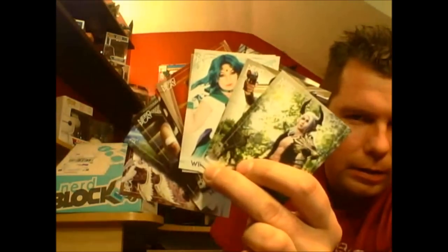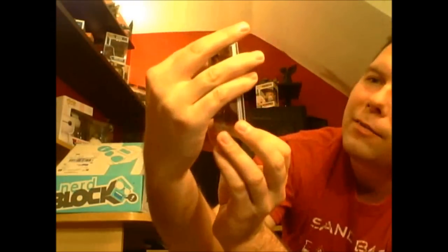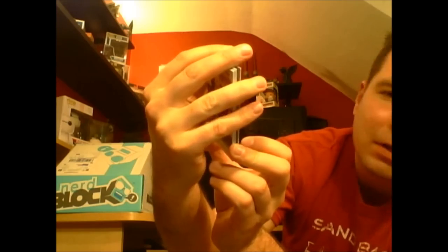Okay, and what else? Let's go with this thing. We got, oh, Nerd Play. Okay, so they're 10 exclusive cosplay trading cards. They did mention that they teamed up with some cosplay characters and were going to start incorporating that into their boxes. So let's see what we have here. Okay, so it's different famous cosplay people here, in their various costumes. And on the back, it's got their stats and whatnot, like their favorite video game, cosplaying sense, favorite character to play.